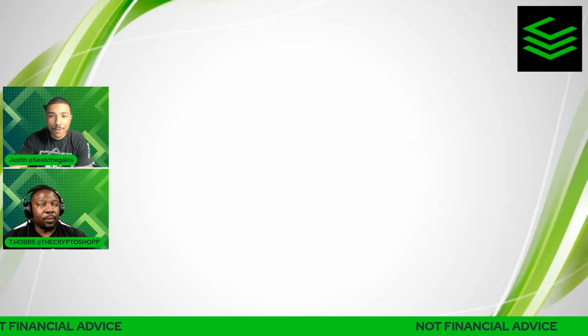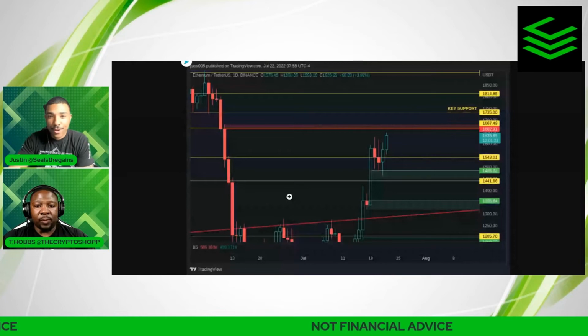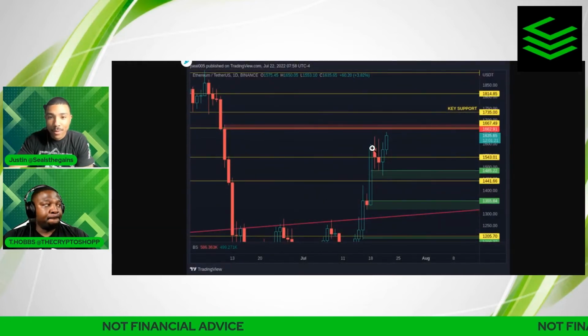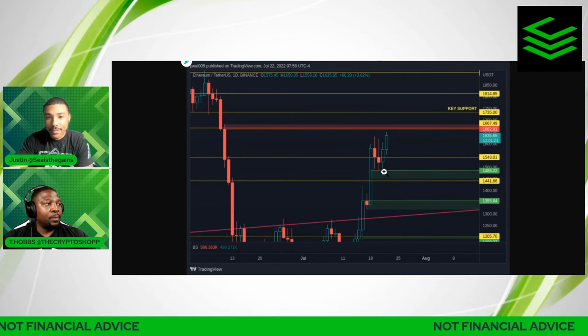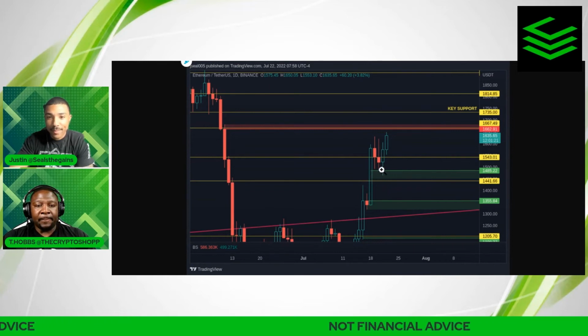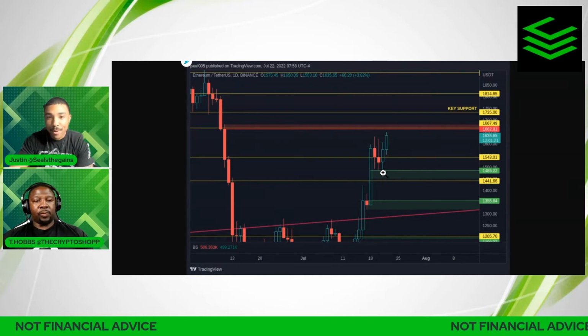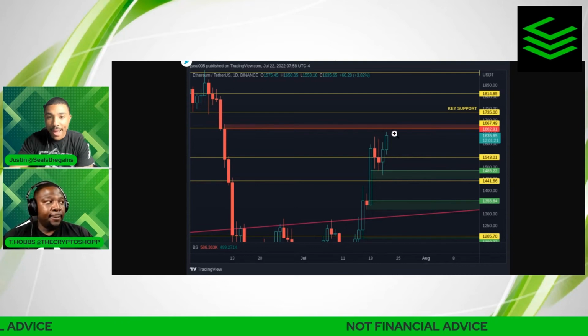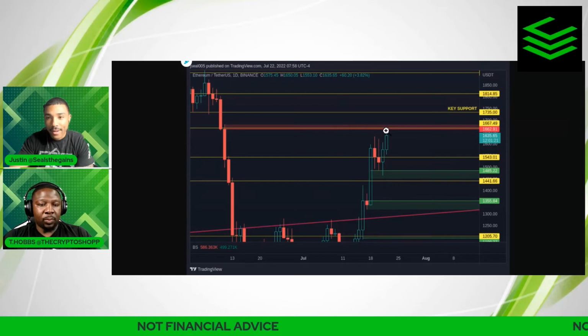So yeah, and then I have one too. So in our Discord, I posted this chart of Ethereum. So Ethereum was going on a run, and then we pulled back into demand. I use supply and demand, and this is my demand zone. So my trading plan would be to add down here in my demand zone. We had a perfect bounce, and my exit strategy was right here at the top of my supply zone at 1662. And so we almost touched that to a T. So I would have got out around here because we don't have to be exactly perfect.